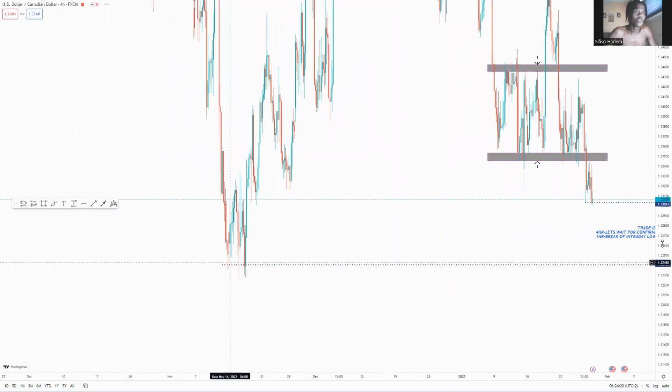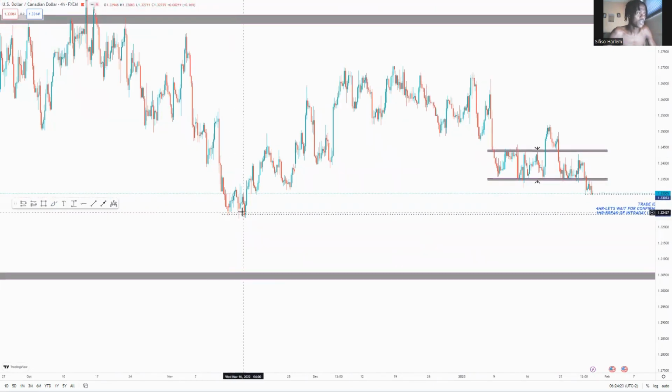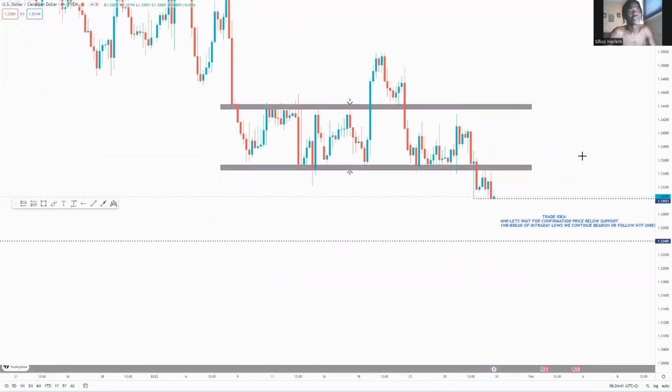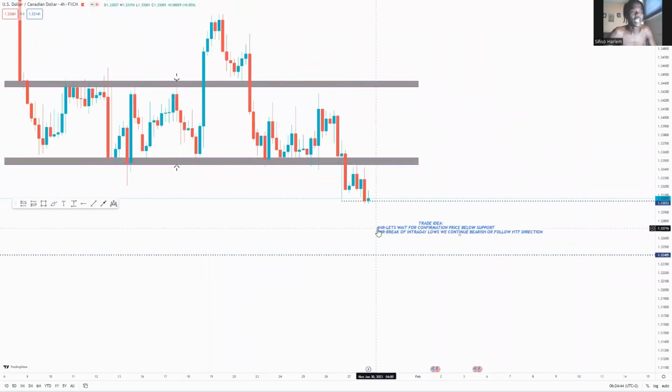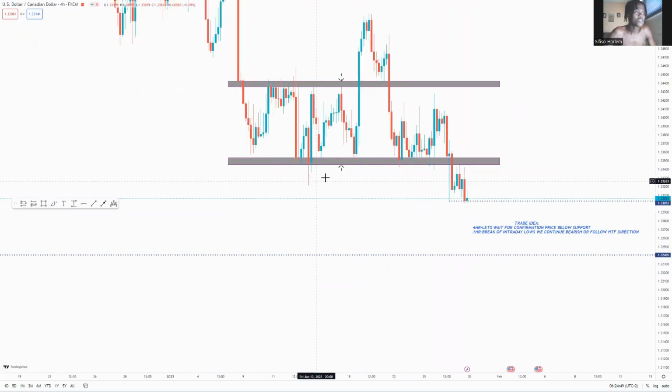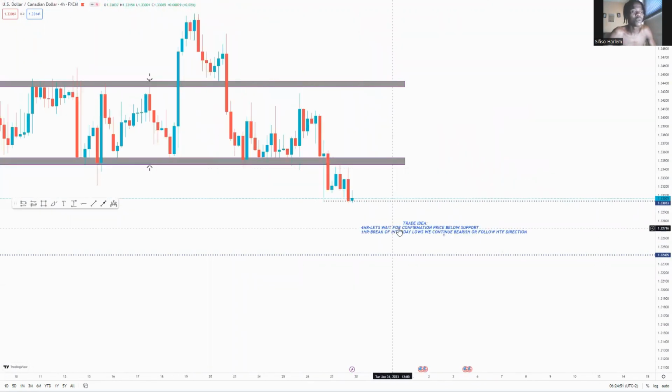We are looking to take profit from this previous support, this intraday support, or this triple top or triple bottom, which puts price to the upside. If we come back again and show signs of depletion and momentum in that bullish sentiment, then we take continuation, so reversals to the downside. So USD CAD for now, I'm not looking for much. Like I said, let's wait for confirmation, price below support. As long as price is below support, let's wait to see what will happen. Are we going to get a cleaner retest to continue to the downside, or are we just going to break the lows and continue to the downside?